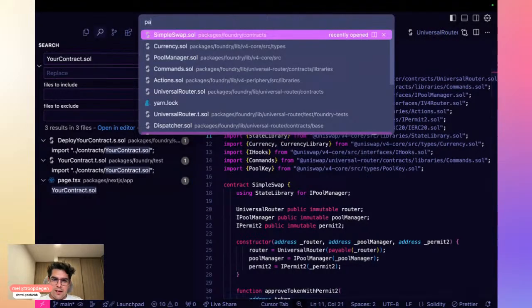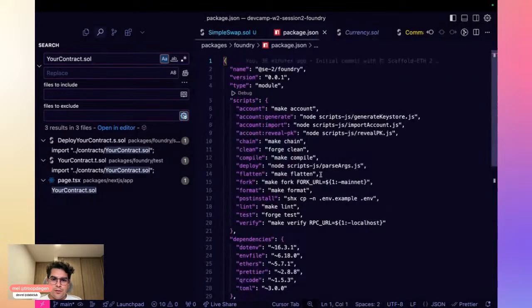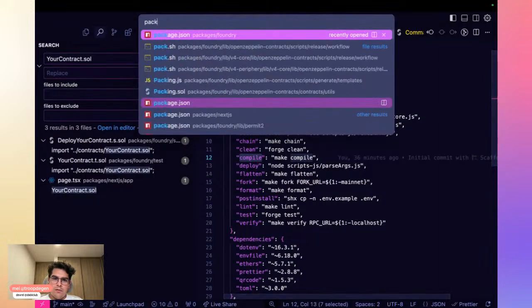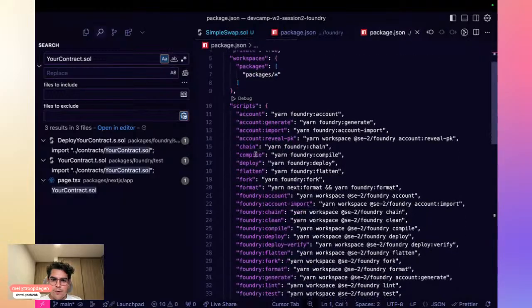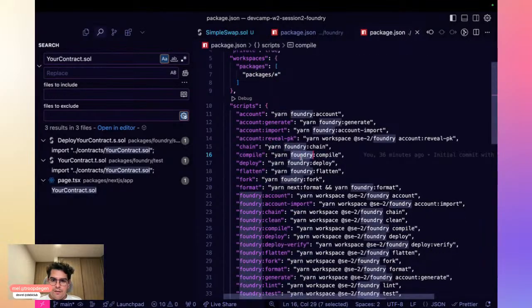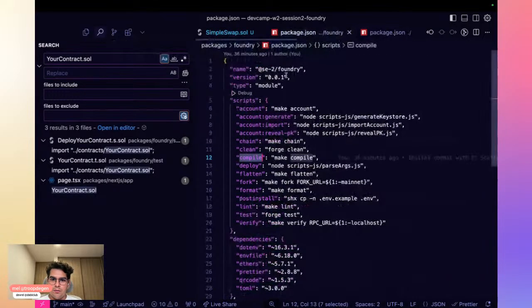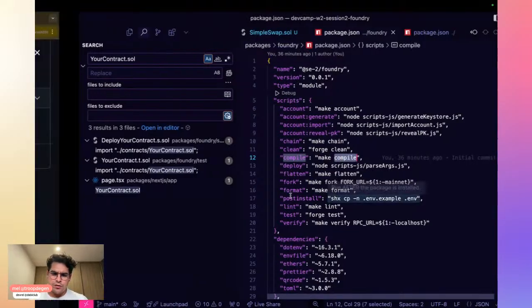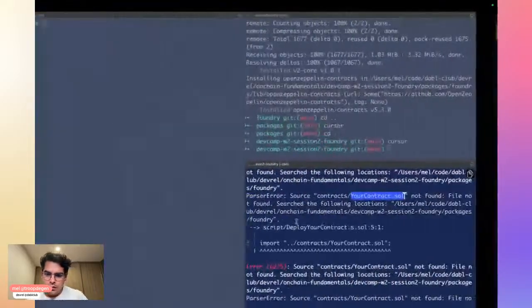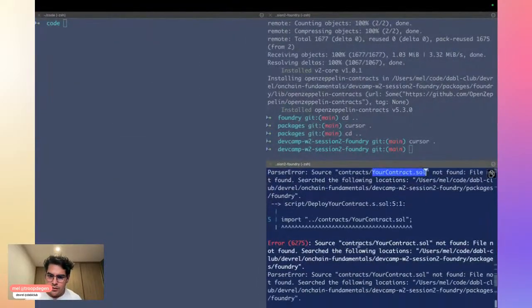Let's see what the actual package.json says here for Foundry. So whenever we run the compile script here on the root folder, it goes to Foundry compile. So you're in the right one here. Make compile. I'm not sure where it's going through, contracts, your contract.